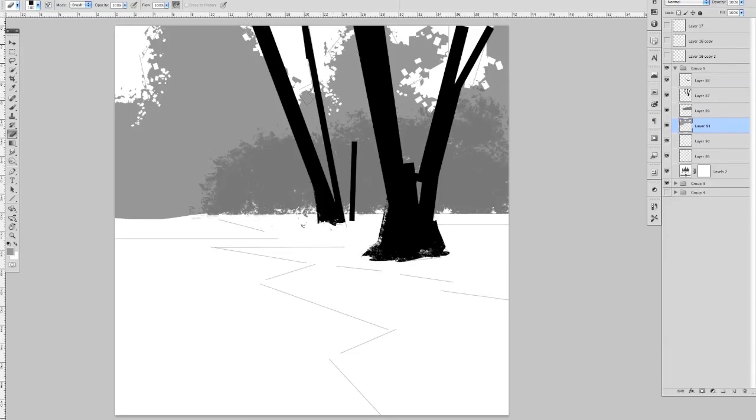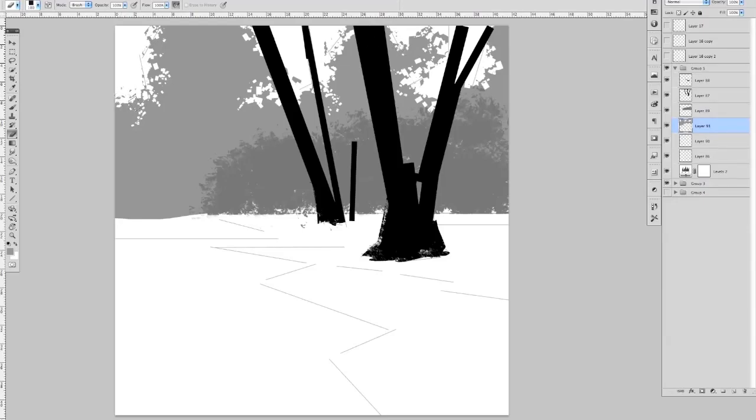What I'm going to work on next is just establishing a little bit of ground texture where this grass is going to be in our ground plane. I'm using the most basic Photoshop grass brush. I want to introduce the texture right away into the painting so that I don't add it later and it doesn't have anything to relate to. And I'm looking for a couple things.